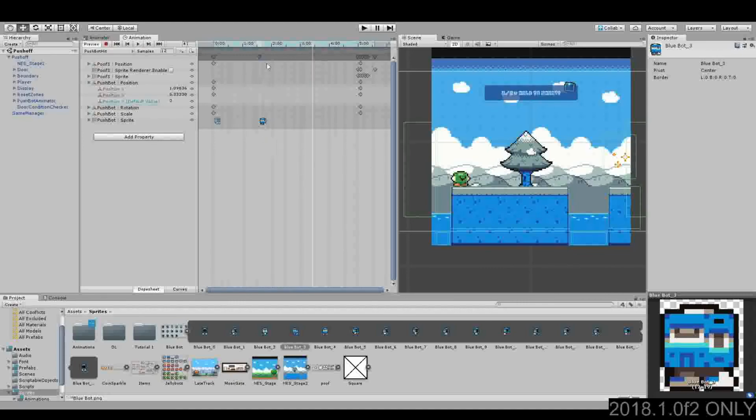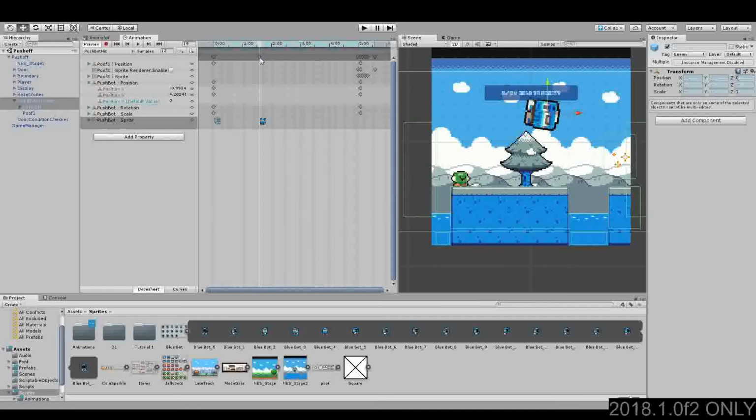Okay, so you can see that the sprite first of all created a new keyframe here in this dark gray bar, and you can see that it switches to the different sprite on this exact moment. If you wanted it to just be there from the beginning, you just drag over and replace the existing sprite. And off he goes.